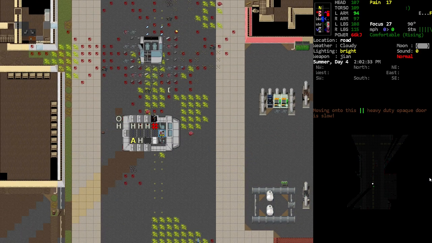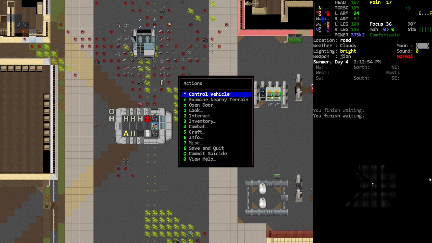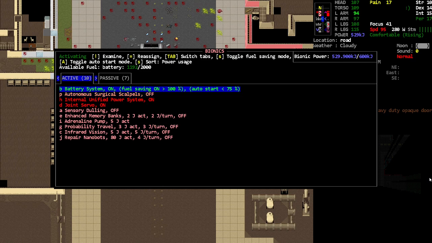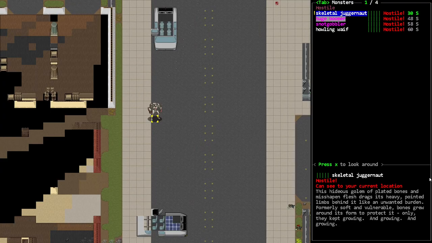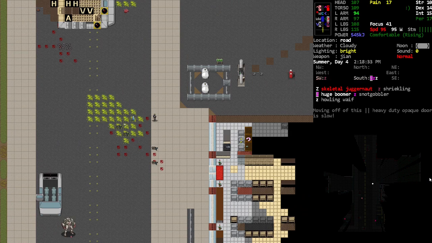I'm just going to make sure we have a little bit of power before we charge down there. It just seems kind of dumb to try and fight something without any power, if we gotta do it that way. Yeah, keep that battery system on. And we'll just kill these last few dudes. Hey, don't smash the car, please. Just come straight at me.